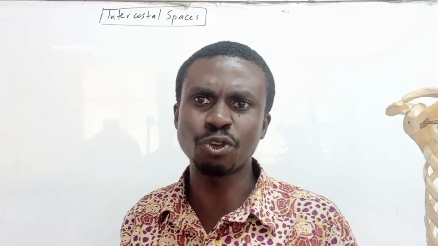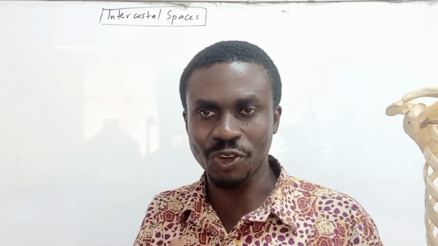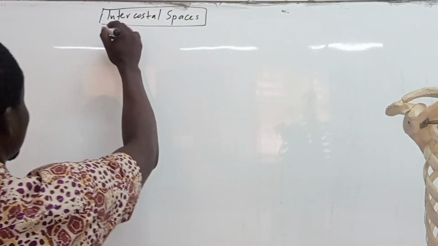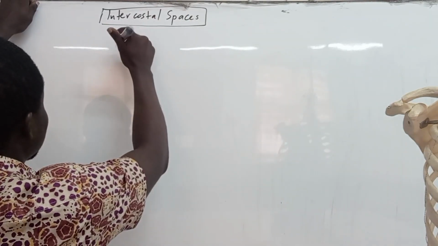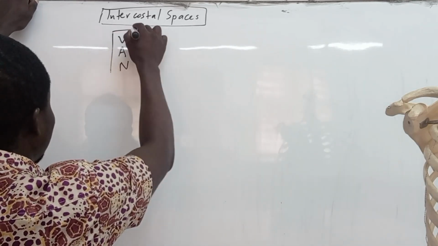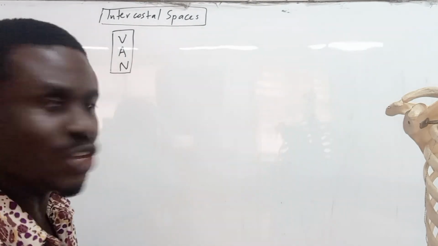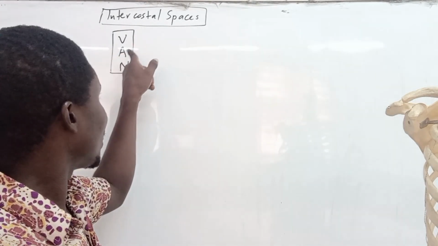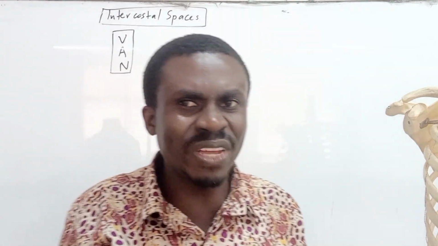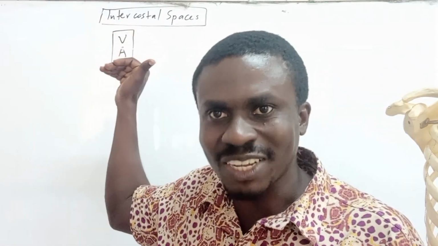Normally, there's also one question: what is the arrangement of these intercostal nerves and vessels in the intercostal space? Your answer is going to be that the normal arrangement of the neurovascular structures over there is VAN in craniocaudal direction. The answer is VAN. The V over here represents vein, A is for artery, N is for nerve. What sort of arteries, veins, and nerves are you talking about? Intercostal vein, followed by intercostal artery, and of course intercostal nerve. That's what we are talking about.